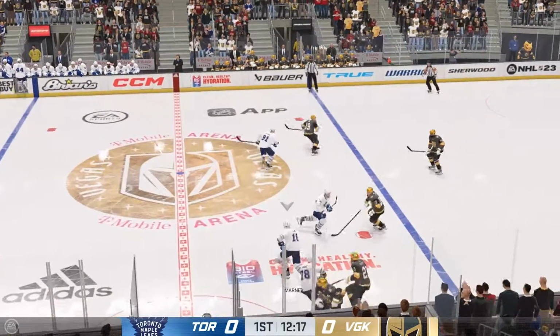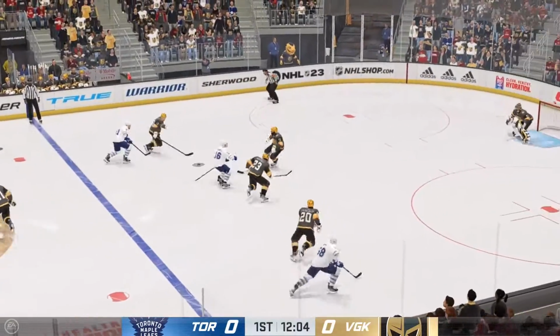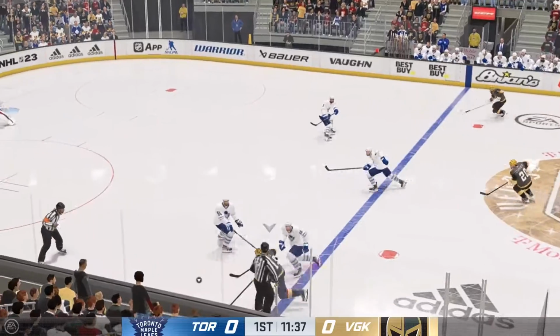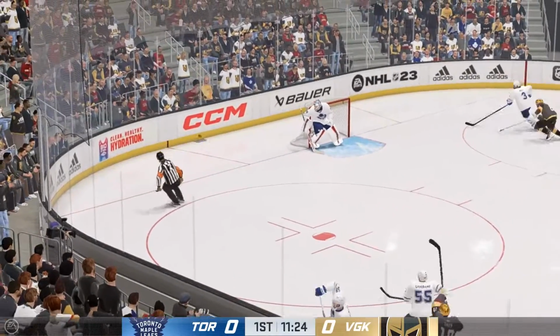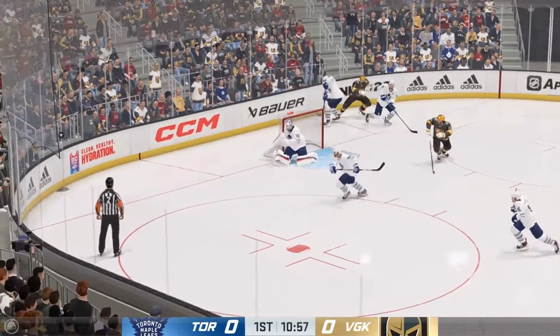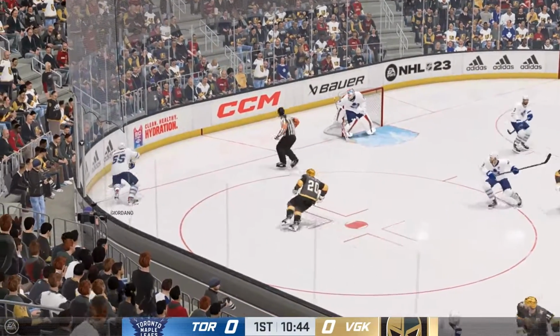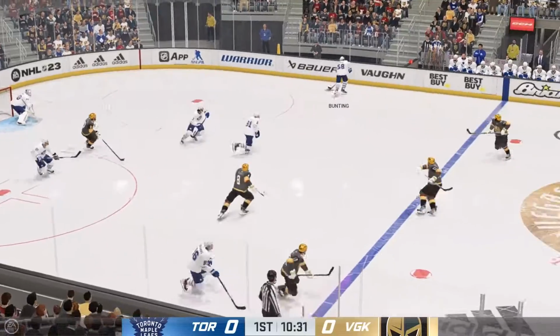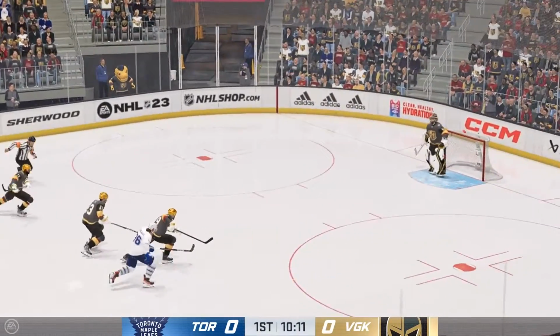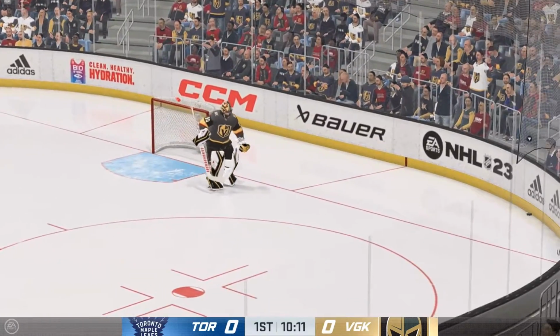Battle along the wall. The Golden Knights gain control of the puck against the wall. Tried to get too cute with it and loses possession. Don't mind the idea, but it doesn't work. Now you've got to chase. Toronto's got the puck along the boards. It's fancy footwork to kick it over to his teammate. Through center. Play is whistled dead as the puck goes up and over.